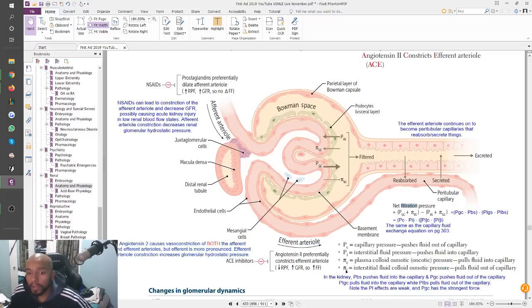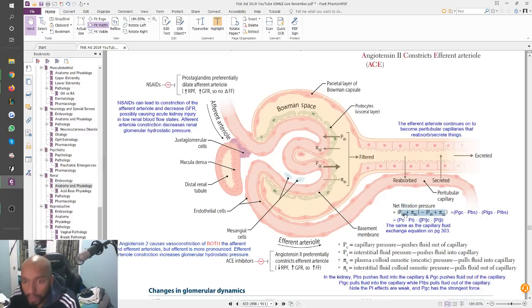And the pi things were all colloid, osmotic, oncotic pressure, right? And these guys, the protein can't move, so the protein actually pulls fluid into or out of the capillary. And that's the same thing you're going to be seeing here as well. So same stuff, same equation. Just because some numbers are moved around doesn't change it. Actually, you can plug in numbers and check. It'll work the same.